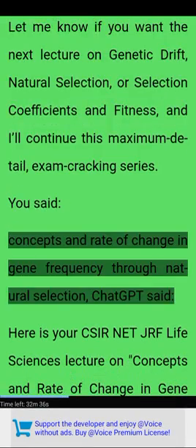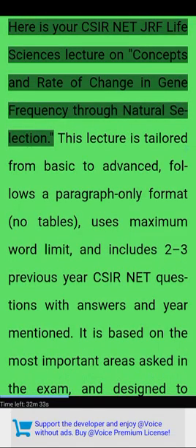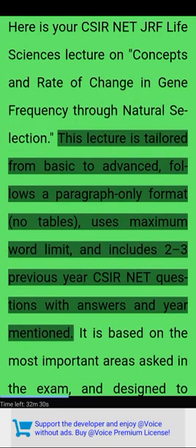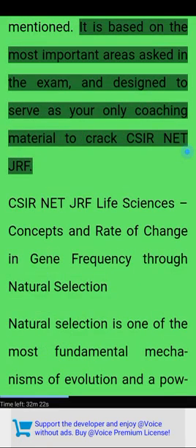You said: concepts and rate of change in gene frequency through natural selection. ChatGPT said: Here is your CSIR NET JRF Life Sciences lecture on concepts and rate of change in gene frequency through natural selection. This lecture is tailored from basic to advanced, follows a paragraph-only format, no tables, uses maximum word limit, and includes 2 to 3 previous year CSIR NET questions with answers and year mentioned. It is based on the most important areas asked in the exam and designed to serve as your only coaching material to crack CSIR NET JRF.